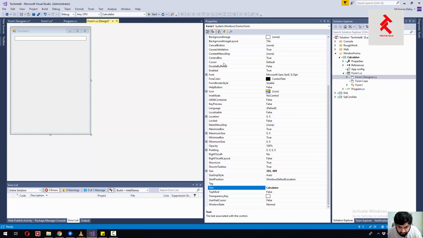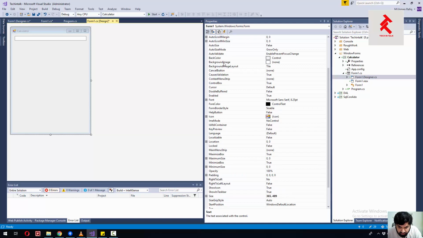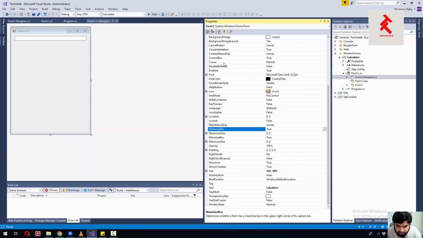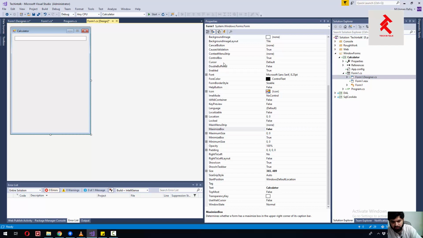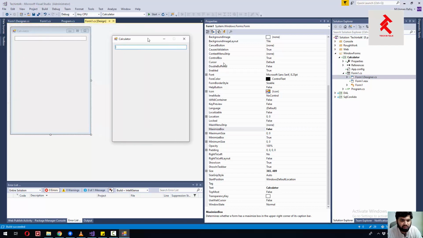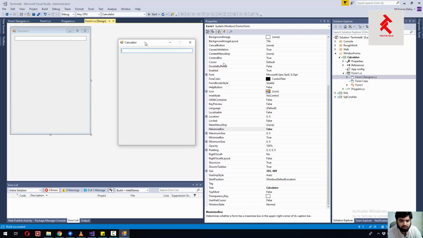So if I can find this maximize box, we need to disable this maximize box, and if we can just Control F5 and see, you can see it's not enabled.